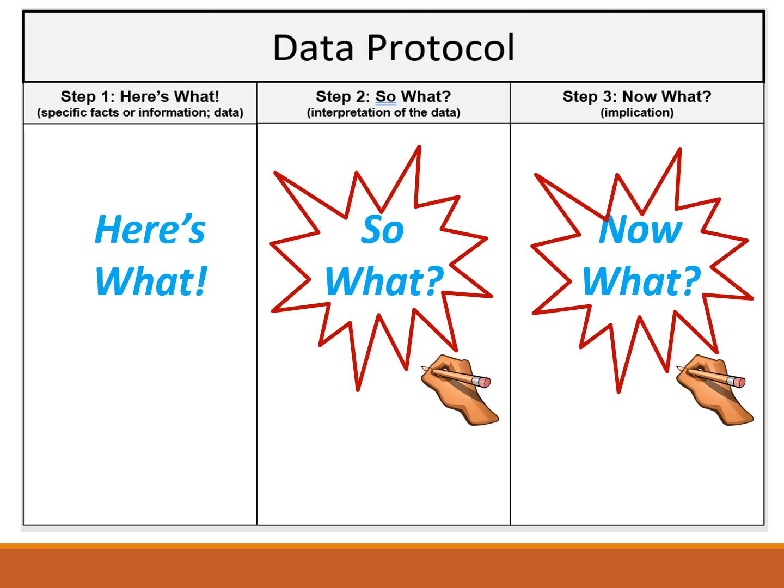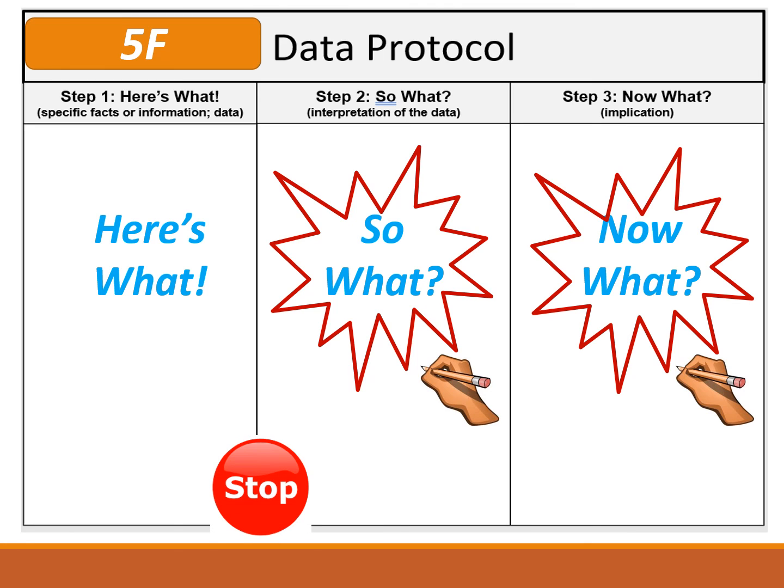You now have your notes for Here's What. Remember that we only focused on 5F. You are now ready to move on to the So What and Now What components. This webinar concludes Part 1. Part 2 is coming soon. Please stop the webinar and discuss the Here's What statements and then complete the So What and Now What columns as a grade level team.